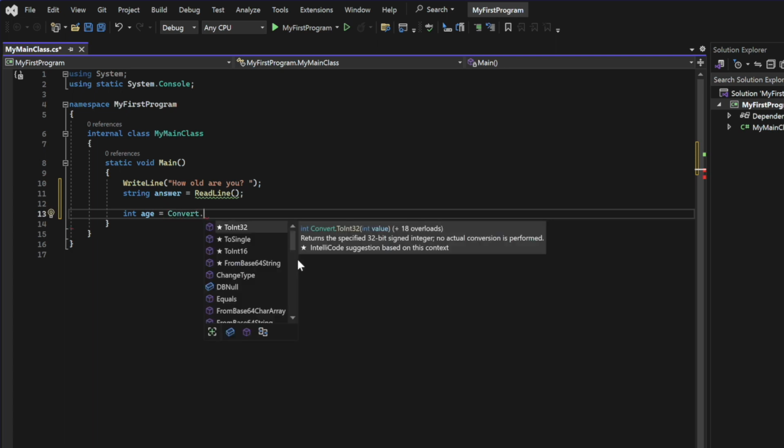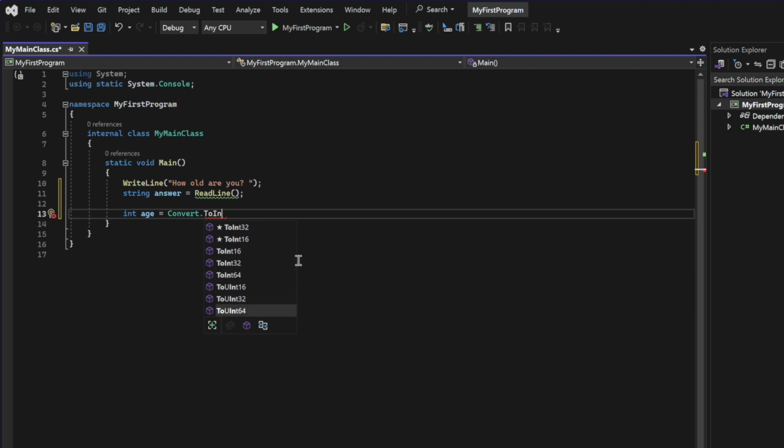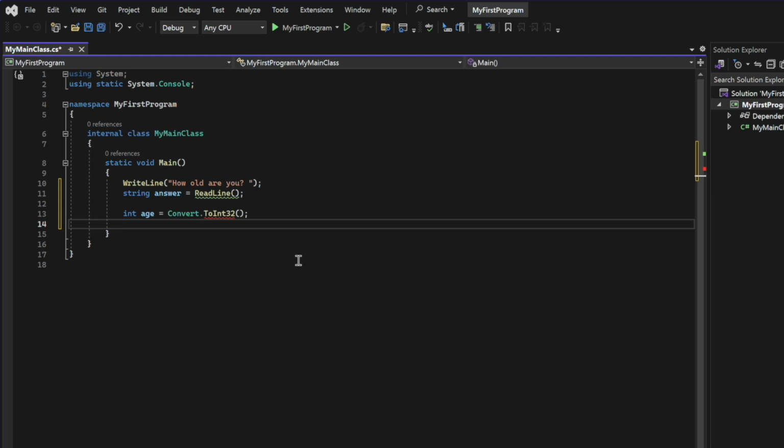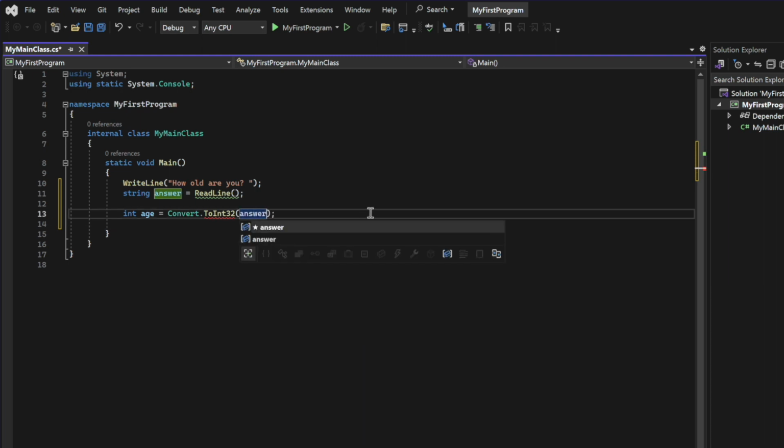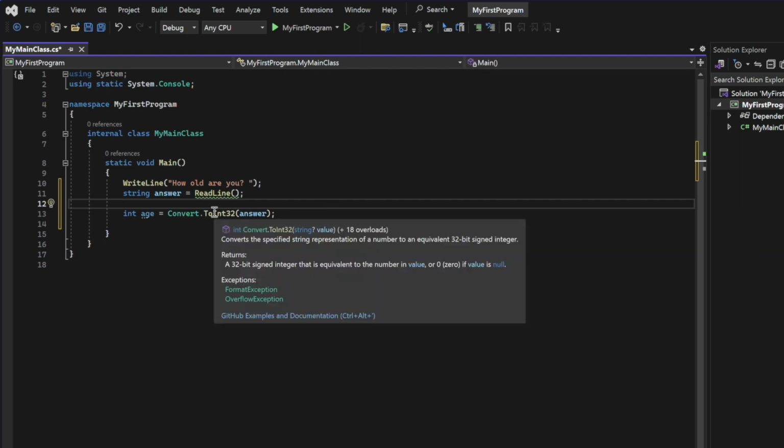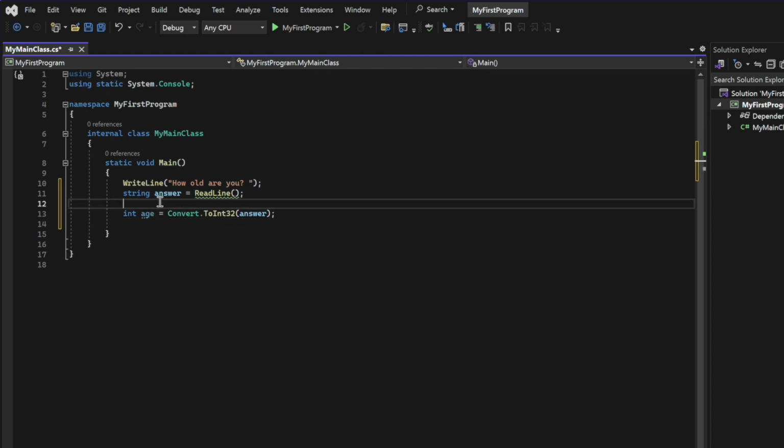So I'm going to say Convert, and there are a bunch of different integer types I can use: Int32, Int16, UInt16, UInt32, etc. I'm just going to use Int32. We will pass in our answer string to that function. It will convert it to an integer and store it here.